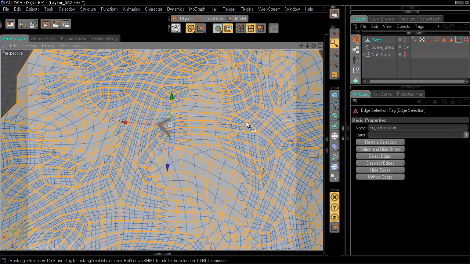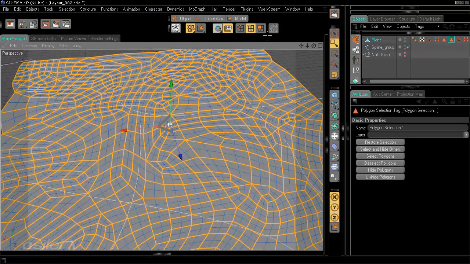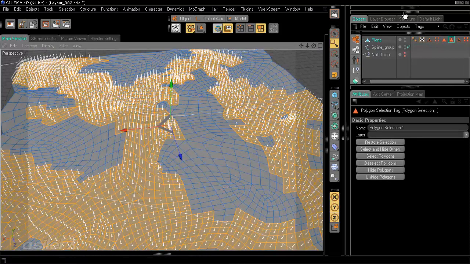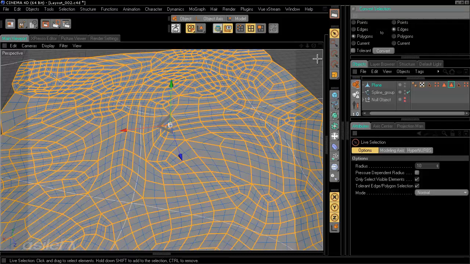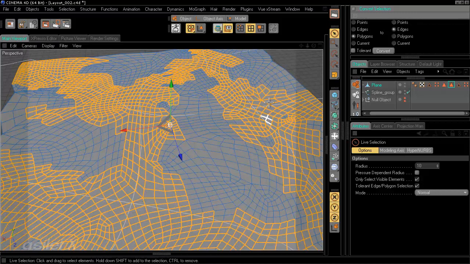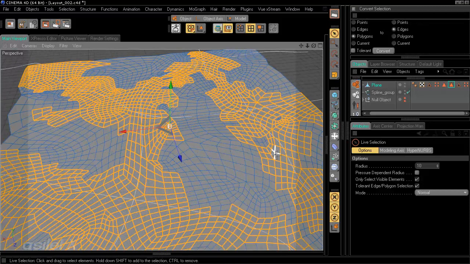And I do actually want to go back. I'm going to go to the selection before the subdivision, selecting the polygons where those are, and I do need to do a convert selection of polygons to edges. So go to the edges, and since this selection is already set, now we're going to convert, because these are going to be our roads we can use at this level.